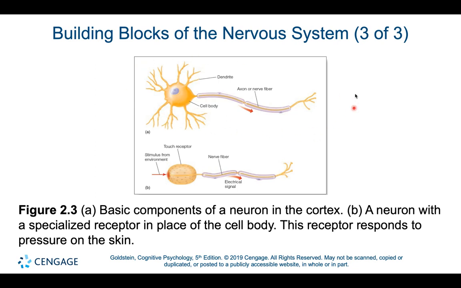So we can see here at the top, this is what your average neuron looks like in the cortex, basically in your brain. We've got this sort of spiny tree-like spreading of dendrites and a similar but usually smaller spreading of axon terminals. Now, neurons that are receptors, meaning these are the neurons that actually measure information from the world, look a little differently because you have a stimulus coming from the environment, and in the cell body of this neuron, you have a specialized receptor that measures some kind of quantity from the world. So in this case, if this is a touch receptor, then it might measure pressure. And so the more pressure that you put, for example, on the tip of your finger, the more quickly this neuron fires and it gets everything started.